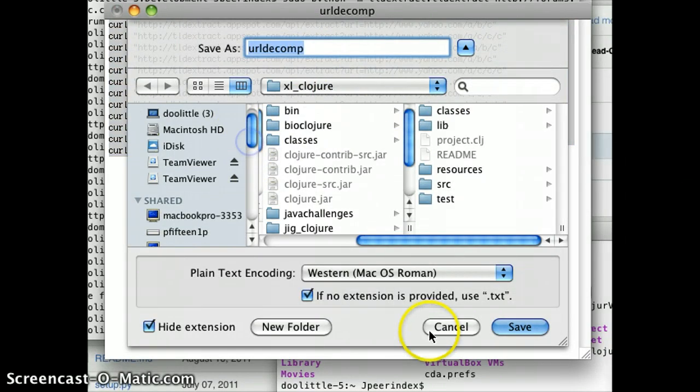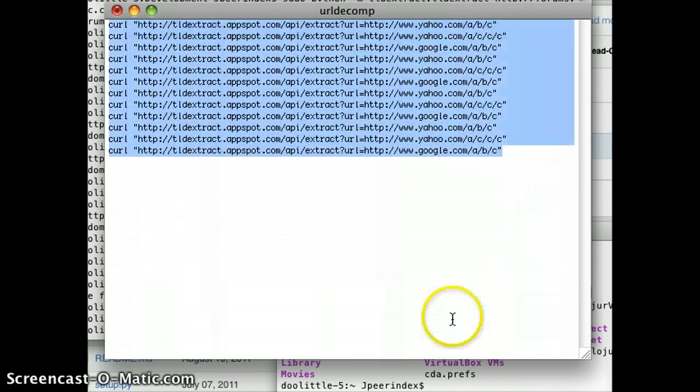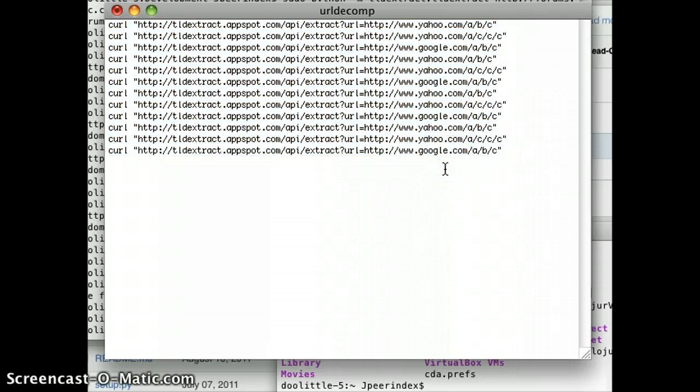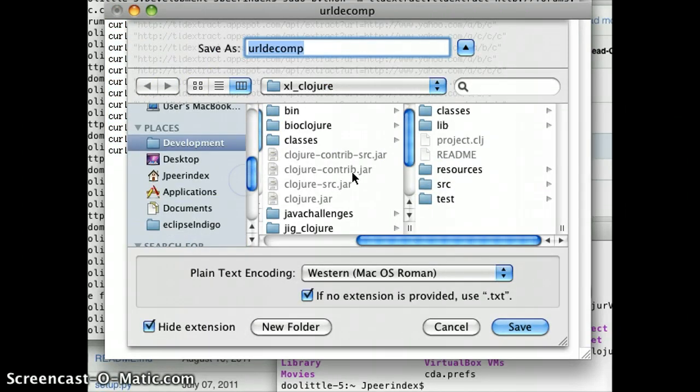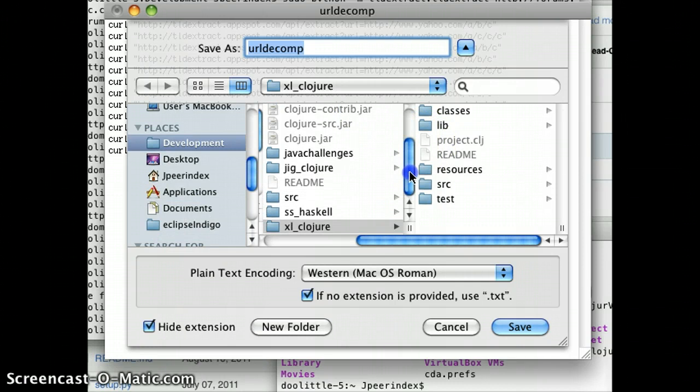Wow, it shouldn't have. That's kind of weird. Apple S, yeah, I don't know why this is. You would think it would just save it. Anyways, this is .sh, right?